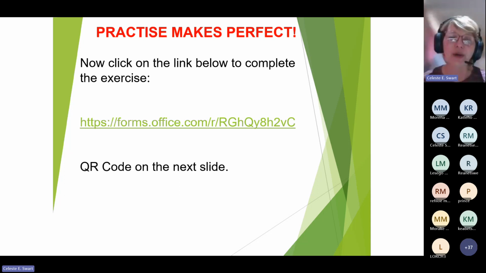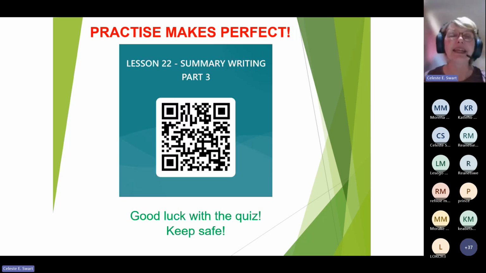Look at what you need to know, and then you see if you've improved at all, if you've learned anything at all. There is the QR code. I want you to go and try. It's easier to link with the QR code, but if you can't, then you use the short link.